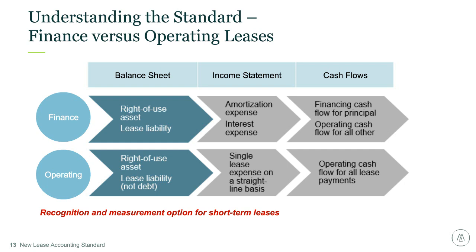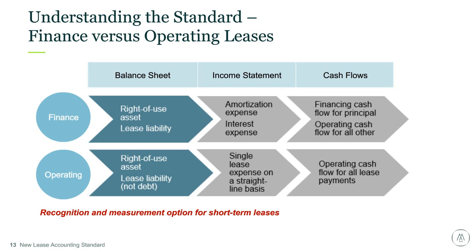With respect to the income statement, finance type leases amortize the right-of-use asset over the useful life with the related interest expense. Interest expense under finance type leases is considered to be more front-loaded at the earlier stage of the lease, given the timing of the remaining payments. Operating leases, on the other hand, are a little more straightforward in that there is a single straight-line expense.